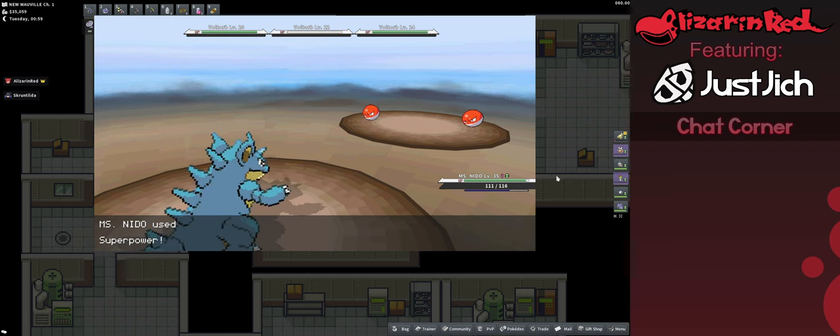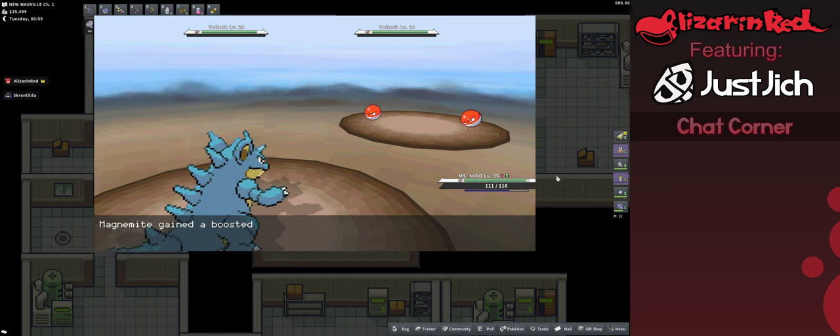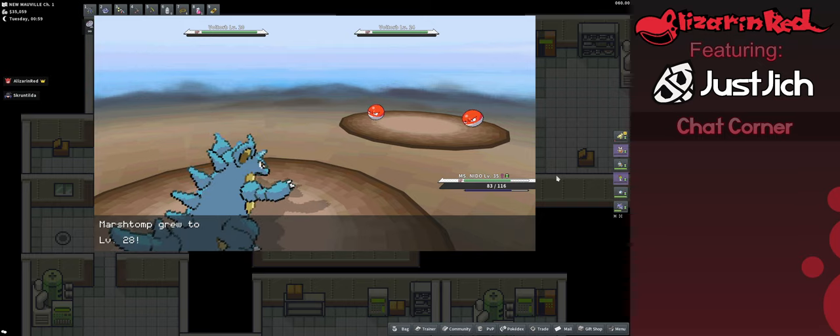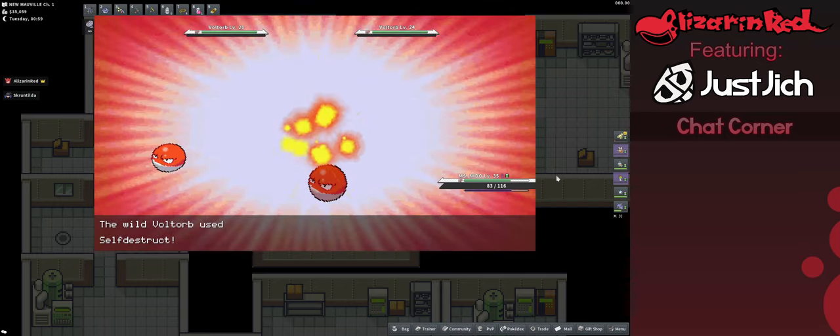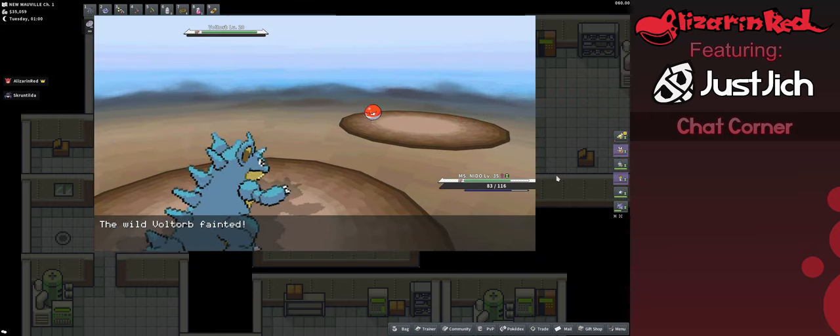I don't know how well this is going to carry over. I don't know if I'm going to play other Pokemon games and be able to take note of these things and use this knowledge going forward, but it's cool to know. Mm-hmm. Also, rain weakens fire moves, doesn't it? Yes. That's why Flame Charge isn't doing very much, right?